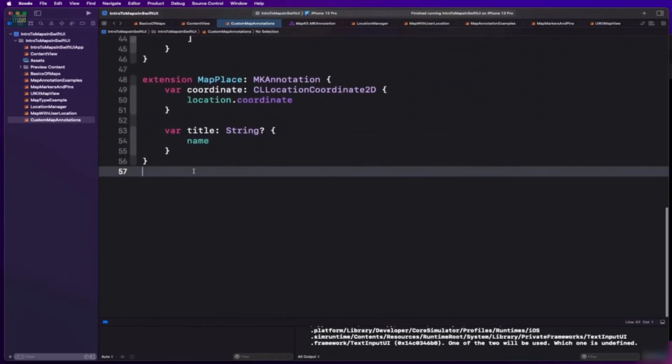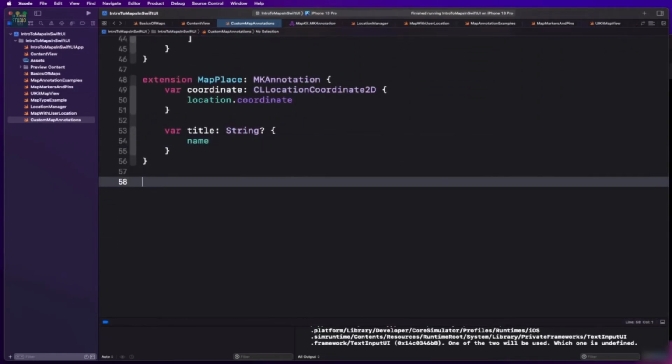Now what we're going to do is create another version of the UIKit map view, because I don't want to disrupt the view that you already have here for the example. So I'm going to create another UIKit map view.